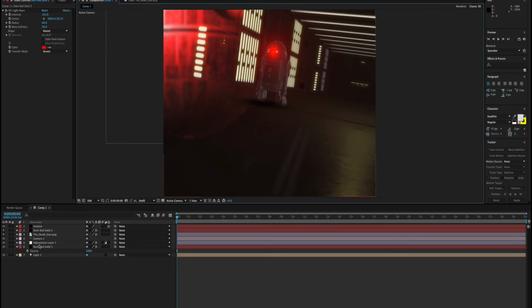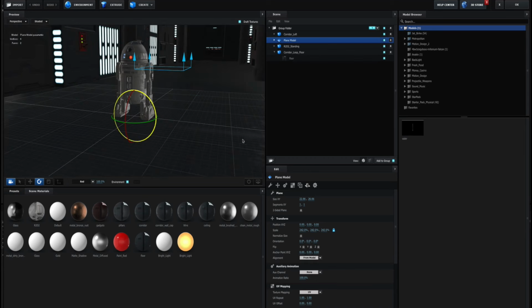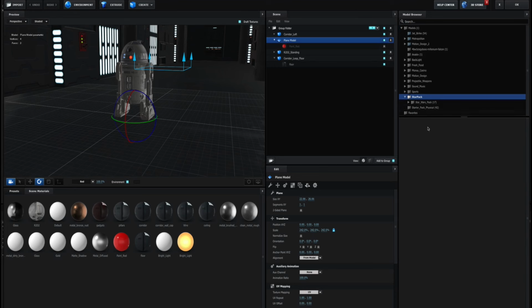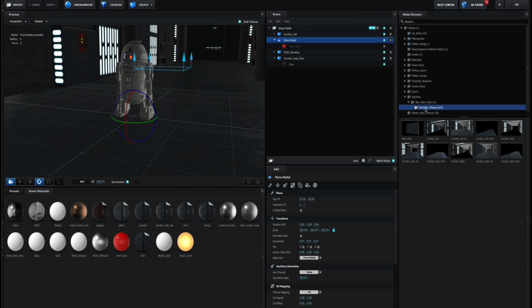Rest of it was obviously done in Element 3D. So if I just go back to Element 3D now, I created a plane, and it was a standard plane with a floor that was part of the pack. So if I just go to the starter pack here, I'm just giving you a rough idea. This is not really a tutorial, I'm just giving you a rough idea of how I put it together.